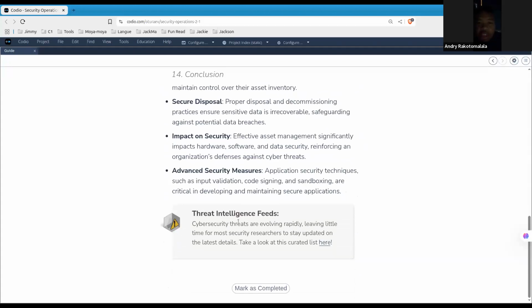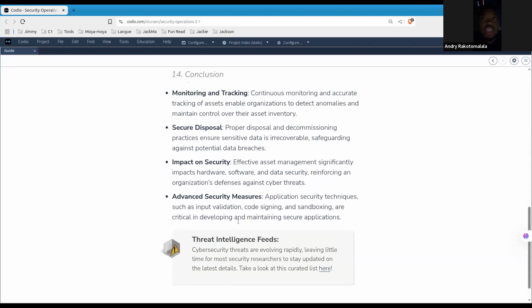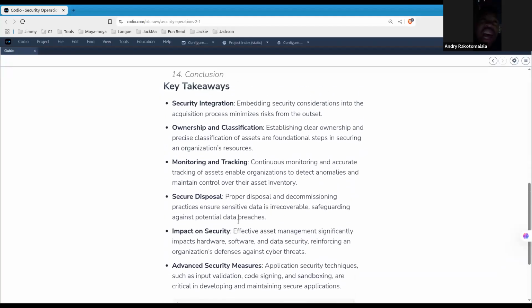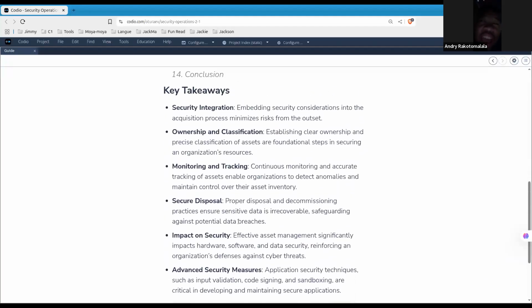If you're going to take away anything from this class, I want you to hear me when I say that an asset can be anything that is valuable to the company. An asset is people, it can be software, it can be hardware, and it can be pieces of data. So an asset is all of those. And we need to identify and secure all of them based on its value, okay? So just keep that in mind when it comes to asset management.